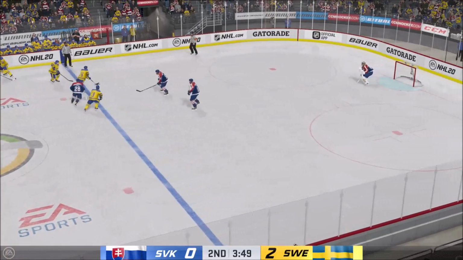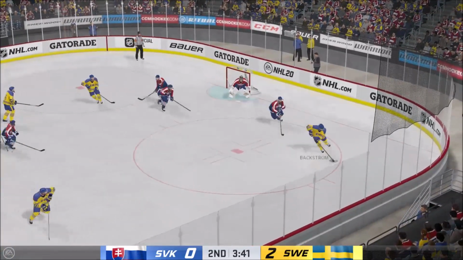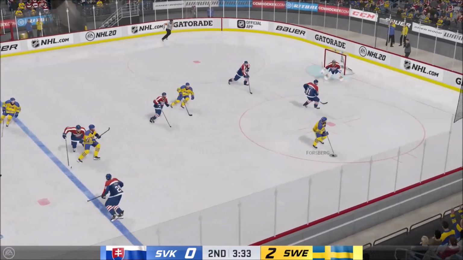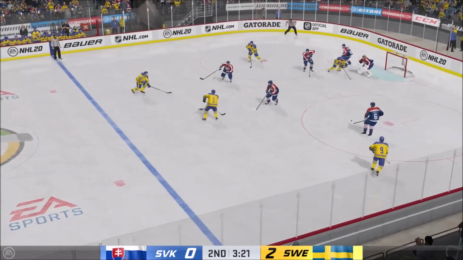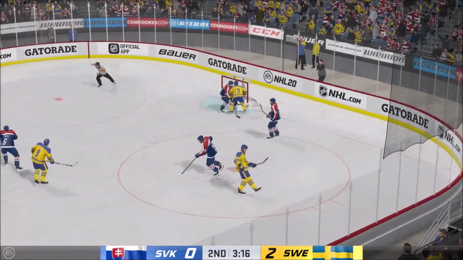Sends it over to Dahlin. Moves it quickly over to Eriksson. Deflected away. Nice defensive use of the stick there. Team Slovakia's got the puck inside the defensive zone. Quick feed to Forsberg. Moves across the point. Here's a shot. Comes up with the glove save.